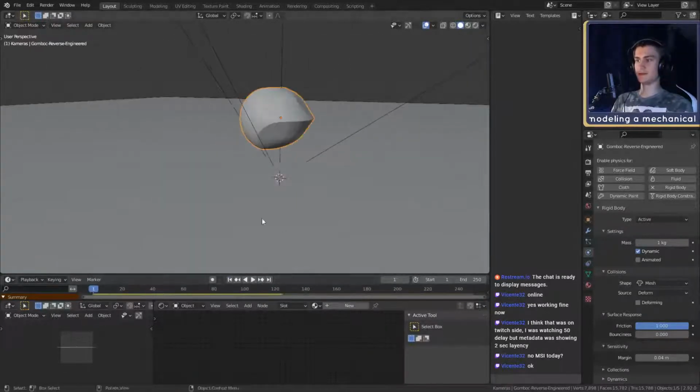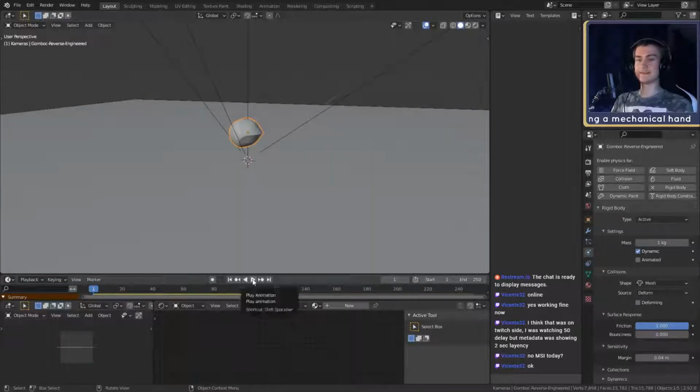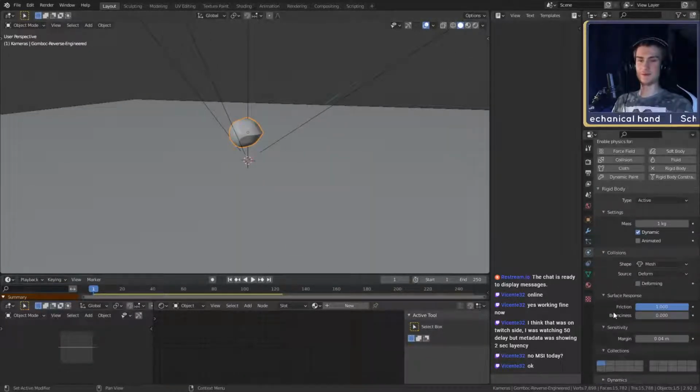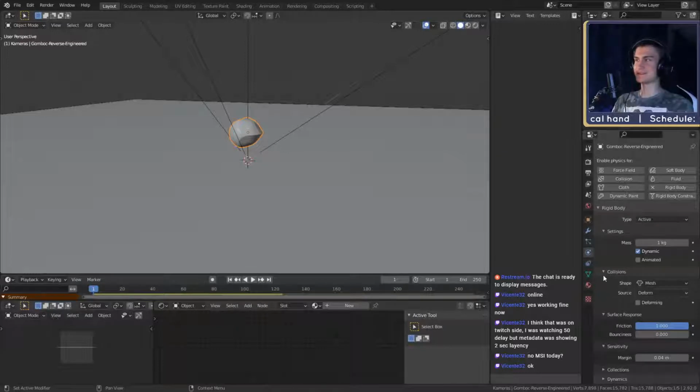Okay, let's bring it back and start it once more. See if maybe Blender is just too weak. Maybe the simulations are just too weak to actually simulate. Mass 1 kilogram should be pretty good. What about giving it more? What about giving it like 5, not 15, 5? Let's see what happens if we give it more mass. Let's see. Hit play in 3, 2, 1, go.